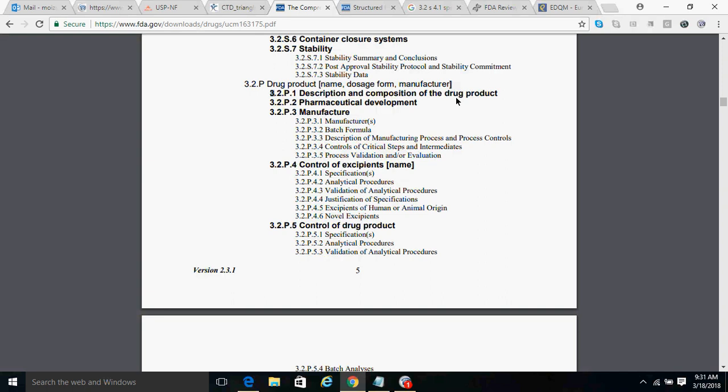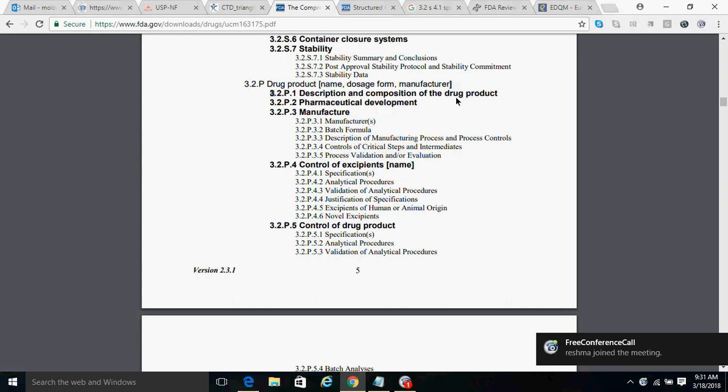Question: if brother Syed tells me, hey, I never did this section before, I will tell you no problem. Go to one example of 3.2.P.1, see another drug, take out that template, take out that section, understand it. If you understand it, then you can work on your section. That's easy. If you see one example or two or three examples, it is easy to do your work. So no hesitation. No one will ask you why you are looking into that, or why you are cheating. It's not like that. You can see it as a reference example.